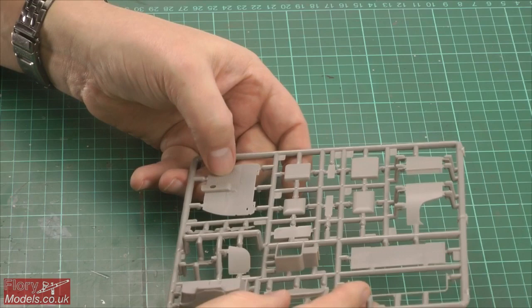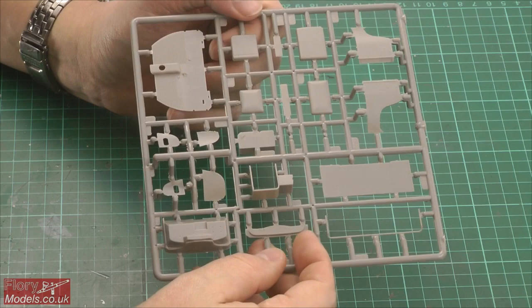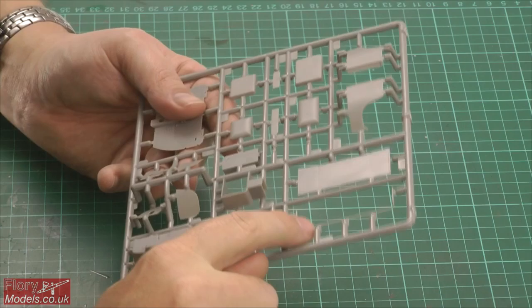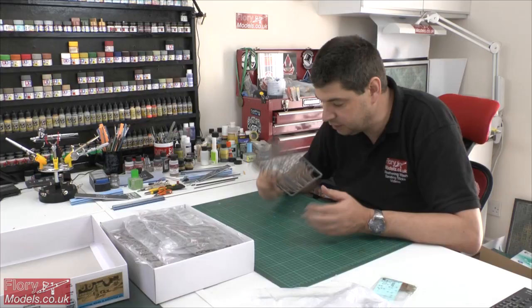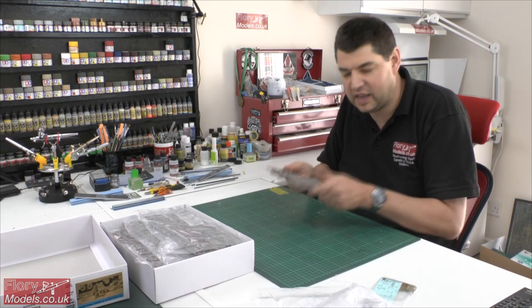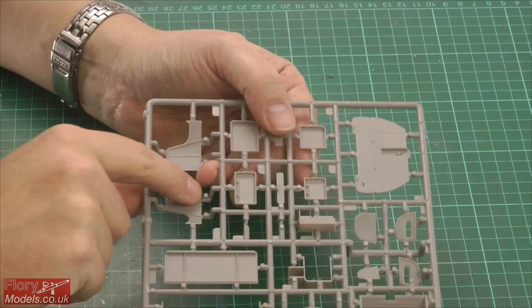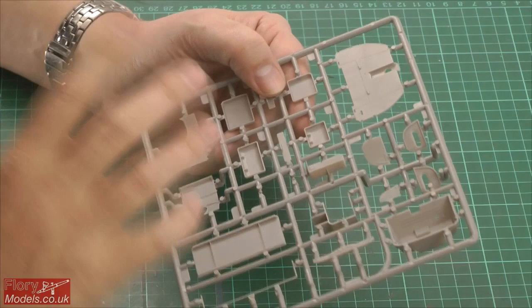And then looking at the parts, the first thing that stands out and grabs you, we've got very large gates, which is where the actual sprue attaches to the part. They seem to be quite large, especially on small parts, so just be careful how you're removing them. It's quite a thick, heavy-duty, chunky plastic. But if you look down here, you might be able to see the size of these gates. They are very, very large.